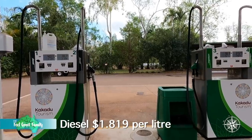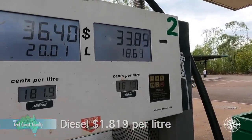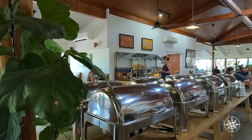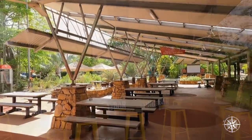We will need to top up, so we'll check out the fuel prices and let you know about that and the restaurants. Yes. We have read reviews that say that their food service here is number one in Kakadu. So we're going to try both of those, see how we go time-wise tonight. We'll be a bit stuffed, but we're definitely going to try and pick up lunch tomorrow. Yep. Awesome. All right. Kakadu.